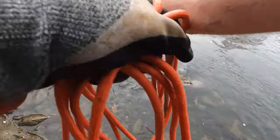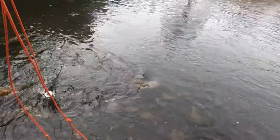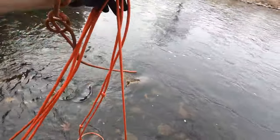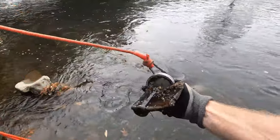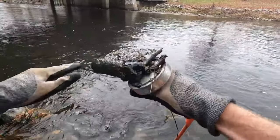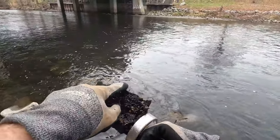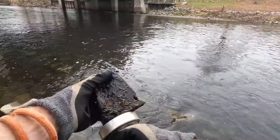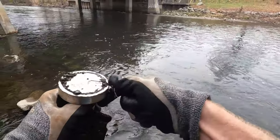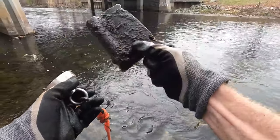Might have something — it might just be rocks though. Oh yeah, I did get something. Still attached. I was going to say a hinge. I think it's a bracket, maybe — all busted. And then we got a screw too. I got a little screw and I think it was a bracket — something all busted up.